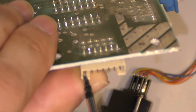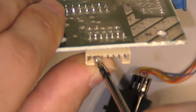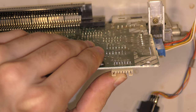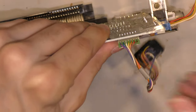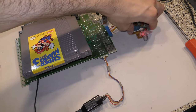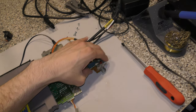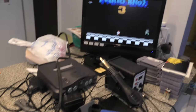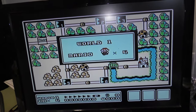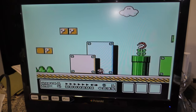I tried to get as close a shot as I could here — it's a bit out of focus, apologies — but you can still see what I'm doing. After I realign that pin, the plug fits in. After connecting everything up, I'm getting power and it's not flashing, but I still can't get anything on the screen. This could be a poor connection from the 72-pin connector and the cartridge to the board, because if I rest my arm on the cartridge it does give me something. I lay a weight on top and I get an image and sound, so I suspect either a dirty pin connector or a dirty edge connector. I'll clean both and see what I get.